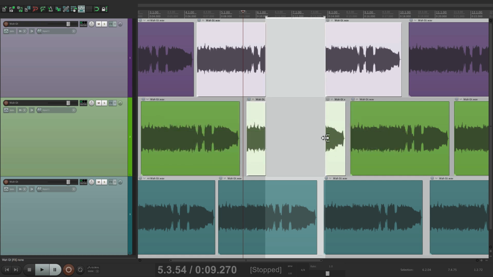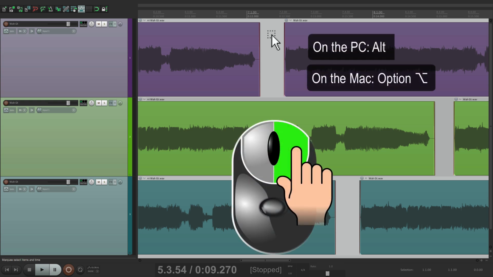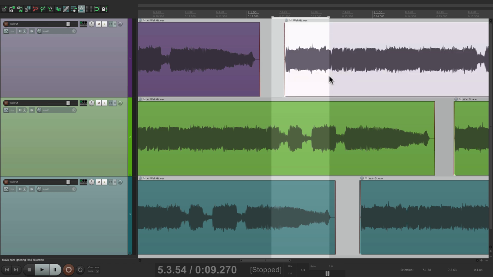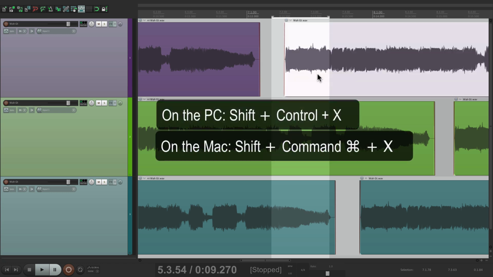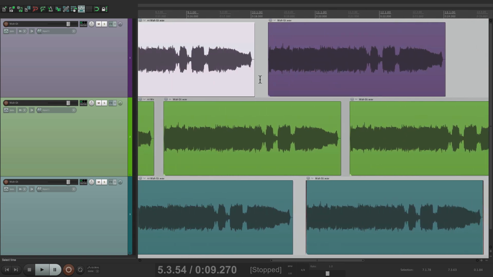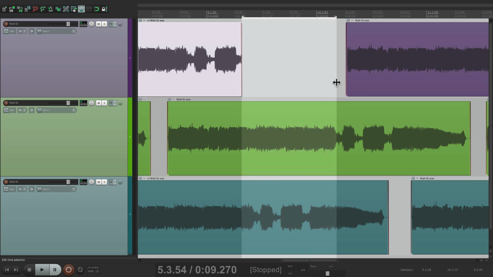And it can be really handy for quickly cutting the beginning and end of our media items. Let's zoom in right here and do the same thing. Change it to the Marquee Tool. Let's say we want to cut up to here, or trim it, hit that keystroke, and it cuts the beginning. Or we can cut the end right here, very quickly.